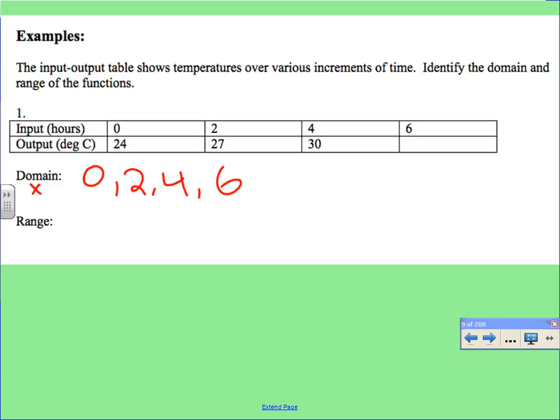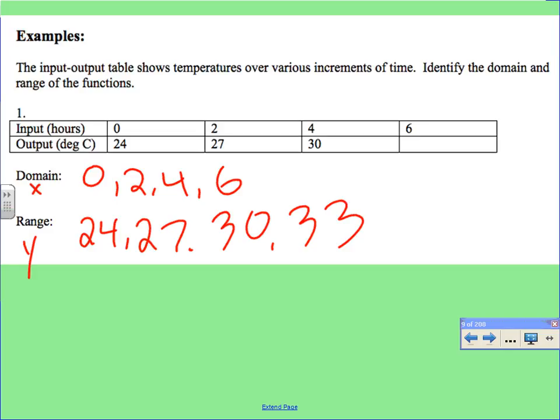Okay, what are the range values in the table? Abigail? Good. The y values. And who can tell us, Ray, in the table, what are the range values? Awesome. How did you get 33? Good job. So 3 is added on to those y values, as Ray said, for every 2 x values.